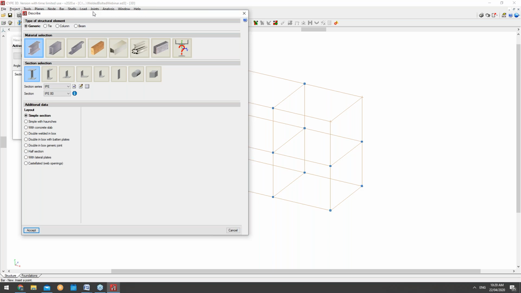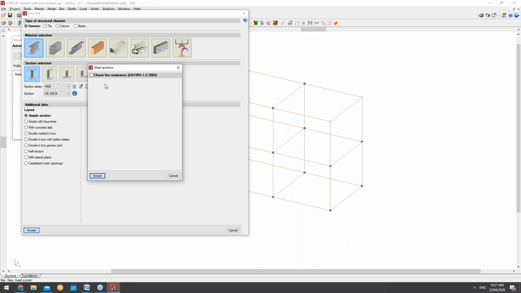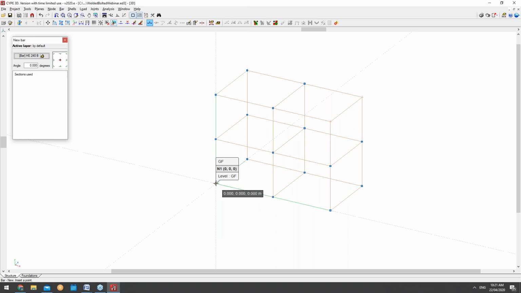So again, what I mentioned was we can design joints and bolted connections in 2 planes, but also for simple sections only as well. Now, let's have a look. Let's create a simple section. This one I'm going to have as our HEB 240 with a simple section. I can, of course, introduce fire resistance. I'm not going to. And I can insert my simple sections as such.